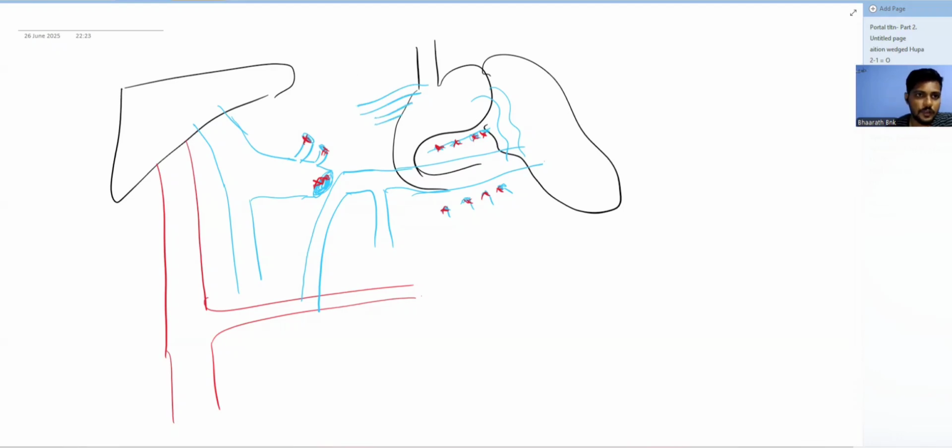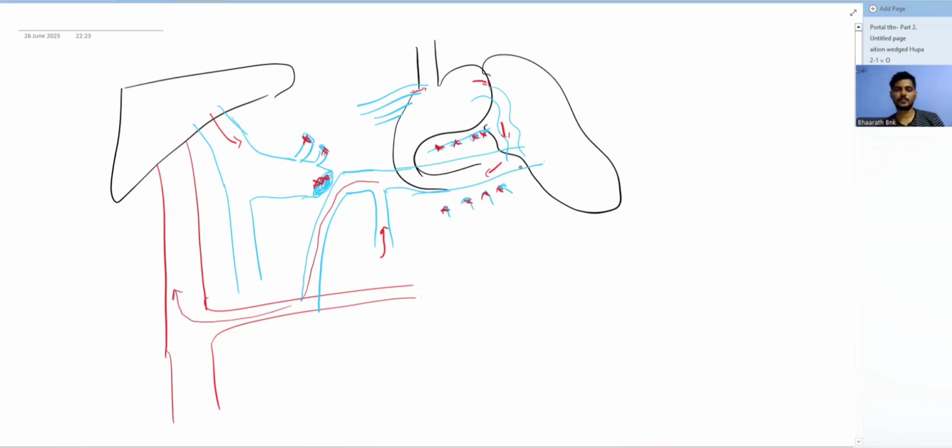now there is no way that the blood which comes back here can go through the gastric veins into the stomach. So whatever blood stayed here will be drained via the short gastric veins. It will drain back into the splenic vein. The blood from the inferior mesenteric vein will also drain into the splenic vein. From the splenic vein, it will come through this shunt and enter here. So this entire system is decompressed now.